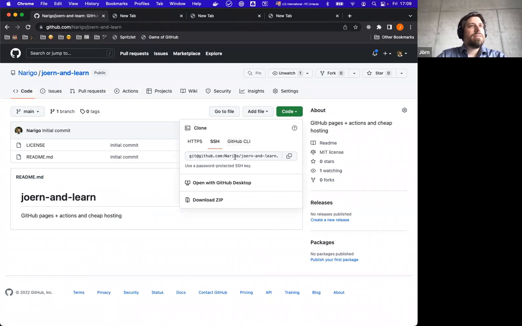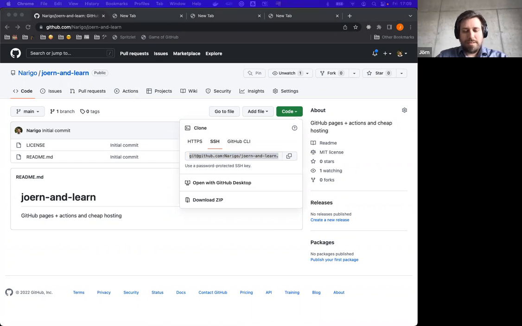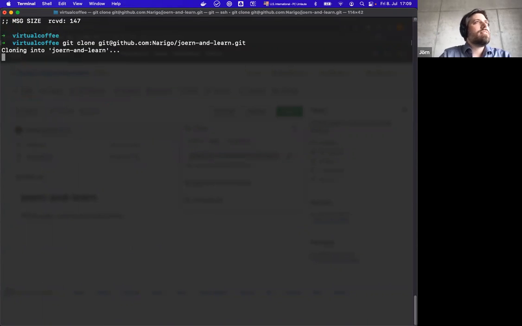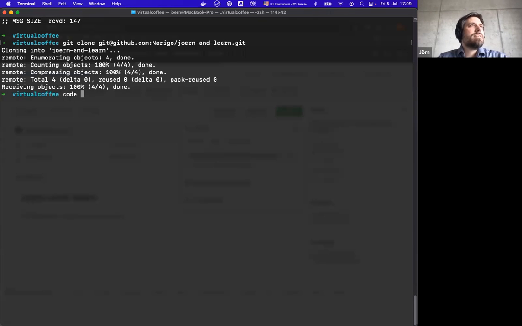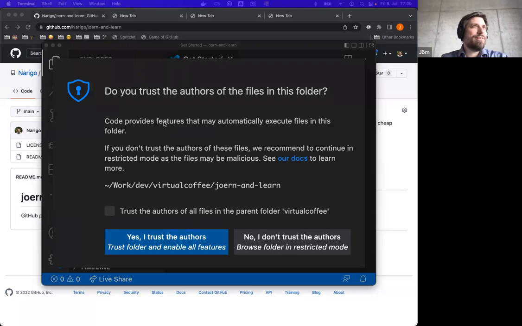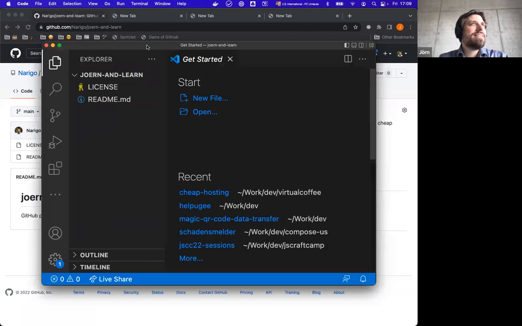And let me just clone this, open a nice terminal, and git clone this. We'll open this thing in Visual Studio Code, because I really don't like to work in the terminal that much. So I'm not a Vim kind of person.